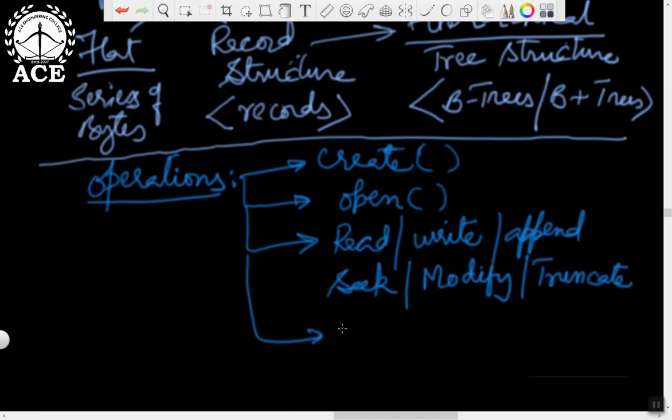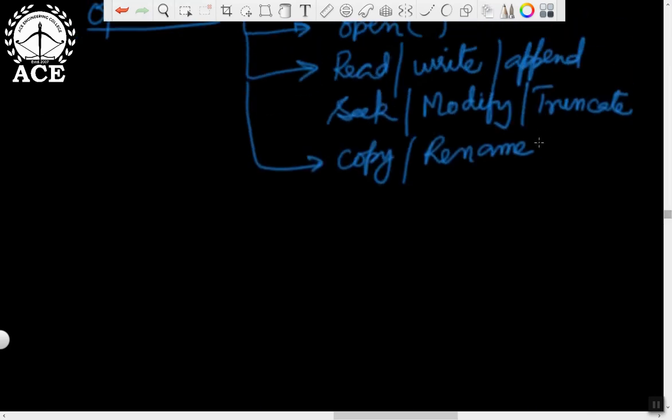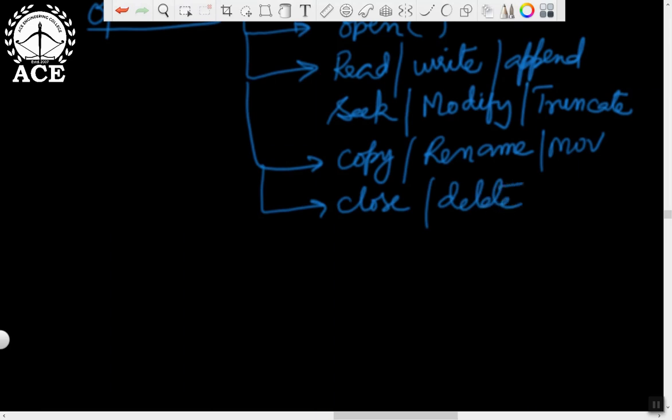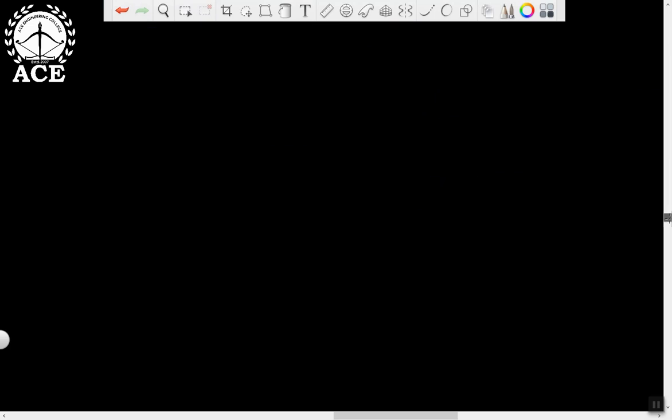Then subsequently we can have other miscellaneous operations like copy, rename. Everybody is familiar with all these operations, am I right? Rename, and then move the contents of the file, then eventually close the file and then delete the file. So these are some of the operations which we generally perform on files.